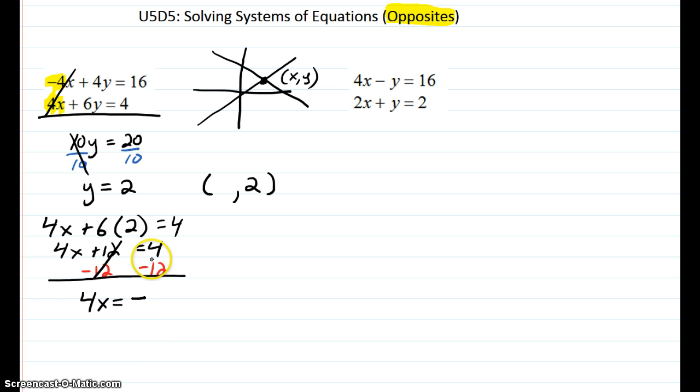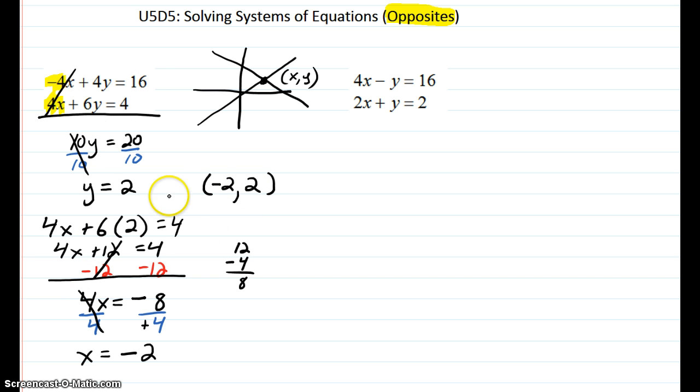Whenever the signs are different, you subtract. In your head or off to the side, you just need to do 12 minus 4, and 12 minus 4 is 8. So 4 minus 12, or 4 plus -12, will equal -8. Now we divide both sides by the number in front of x, so we divide by 4, divide by 4, and these go away, become 1 really. x equals a negative divided by a positive equals a negative, and 8 divided by 4 is 2. Now we get -2, +2.